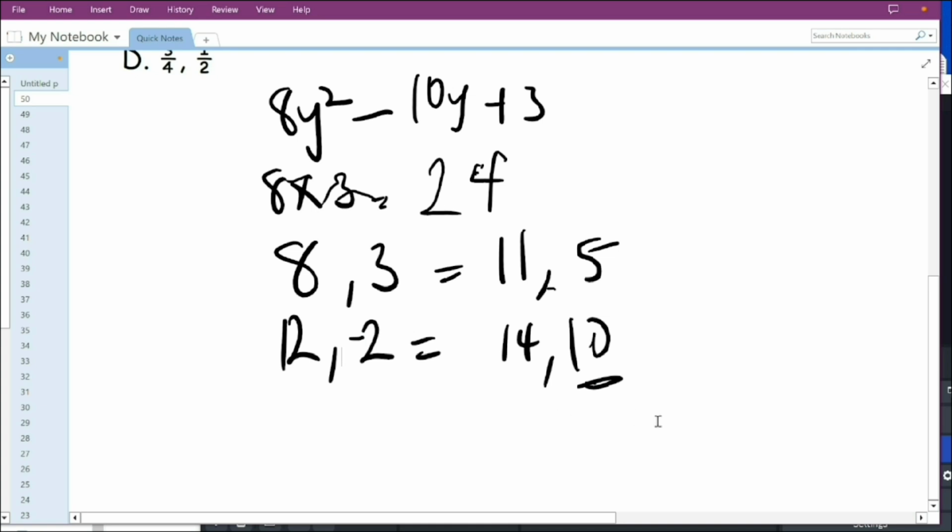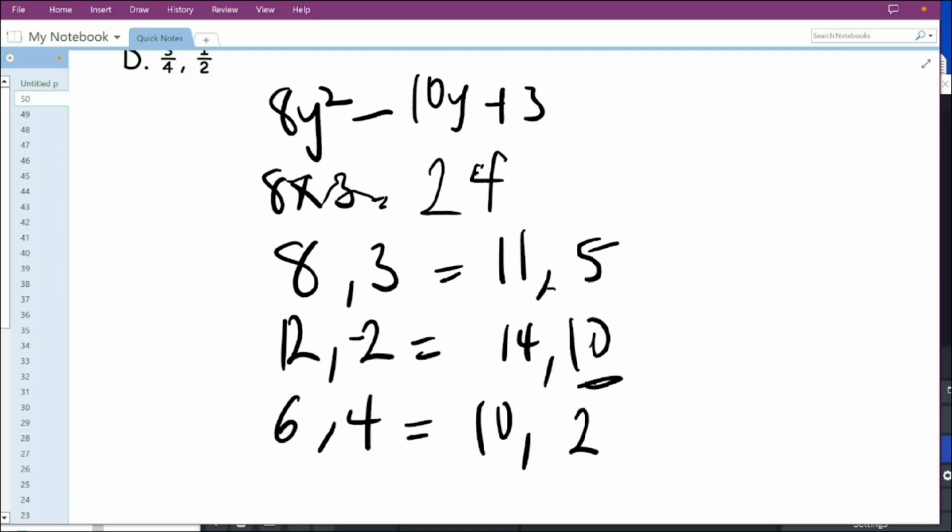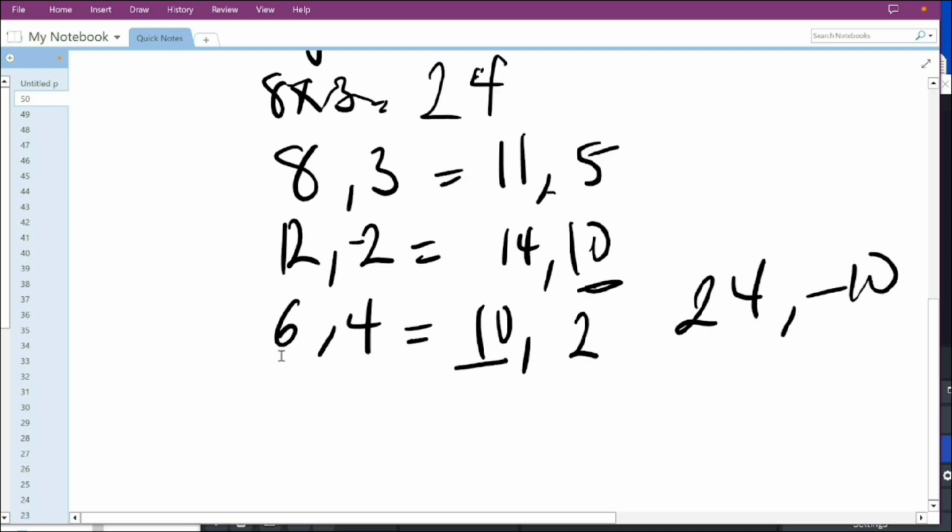So we'll go to the next value, which is 6 and 4. 6 times 4 gives us 24. Then 6 plus 4 gives us 10, and 6 minus 4 gives us 2. Since you can get 10 out of these two numbers, it might work. We know 6 times 4 will give you plus 24. Since I've solved the question before, I know these two will solve it, but for the sake of explanation, I've been trying other values so you can better understand factorization.